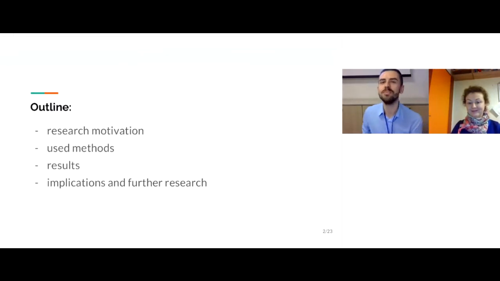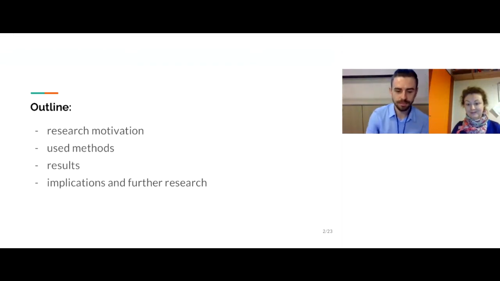So let me start by briefly describing what I'm going to discuss today. I will start by discussing our research motivation, why we decided to do this research in the first place. Then I will focus on the research methodology, so what exactly we did, all the steps of our research. It will be followed by the results, so I will discuss what we actually found out. And in the end, I will finish with possible research implications and our future plans with that research.